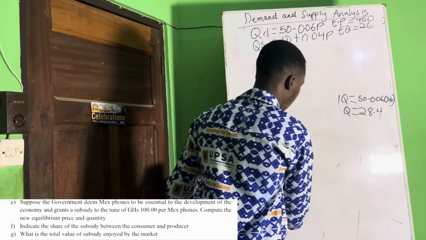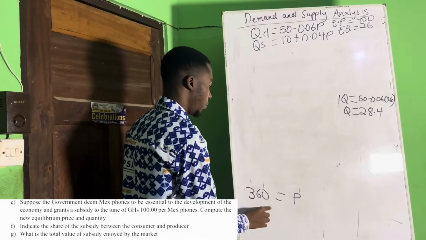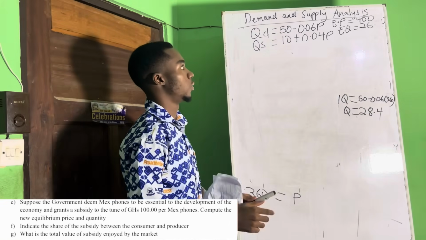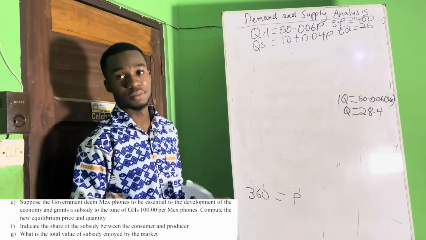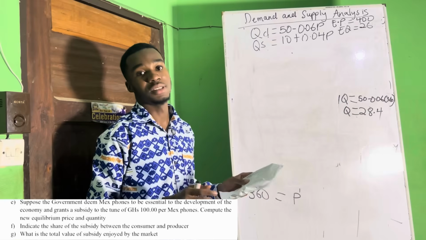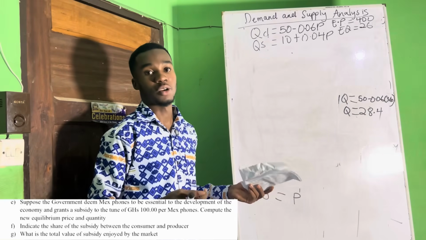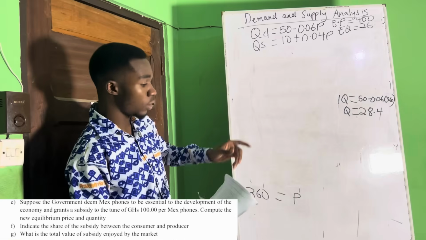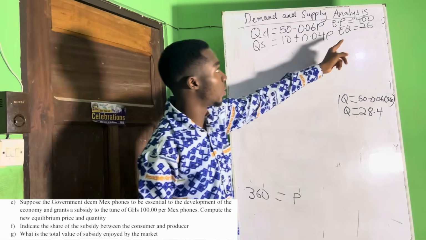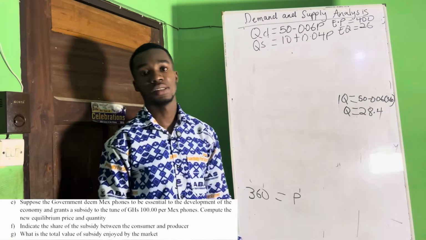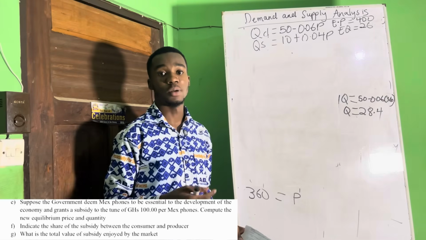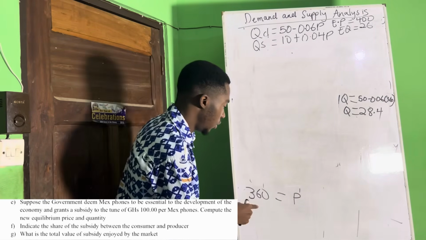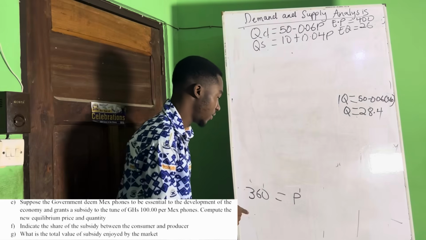All right. So I deliberately did not claim the new price after the subsidy and the new quantity after the subsidy so that you see what I'm about to do. As I was saying, before the government introduced the subsidy, it was trying to help the company. So before the subsidy was introduced, the consumers were paying 400 cedis. But when the government decided to help the company by introducing a subsidy of 100 cedis, the new price was 360. So the new price after the subsidy was 360.